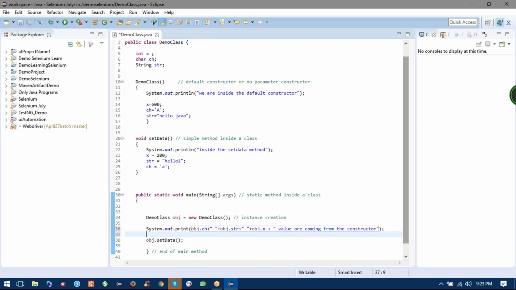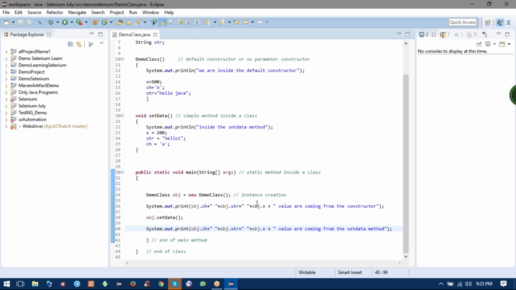Fine. And now again this line of code. Fine. Just to define from where the values are coming.